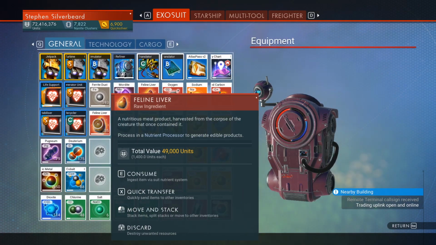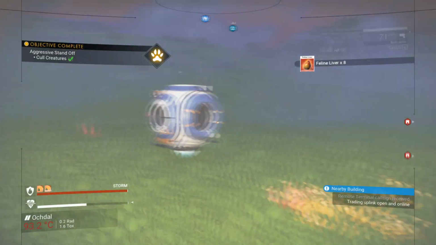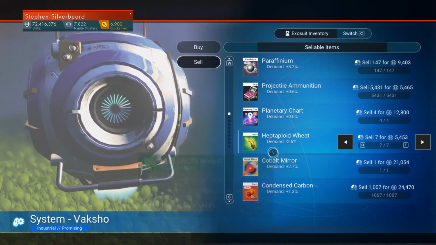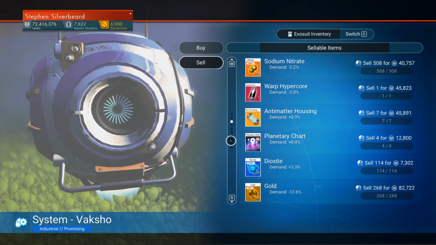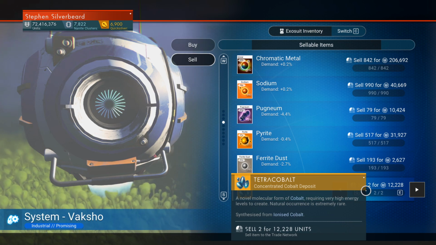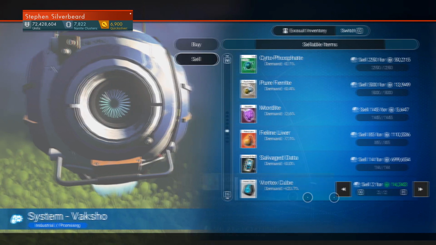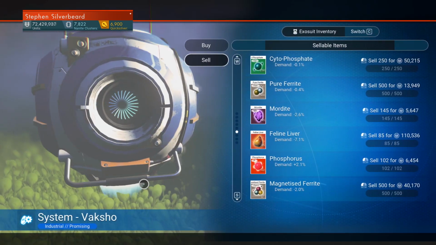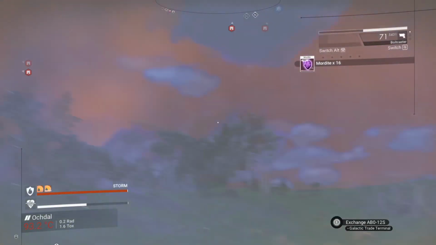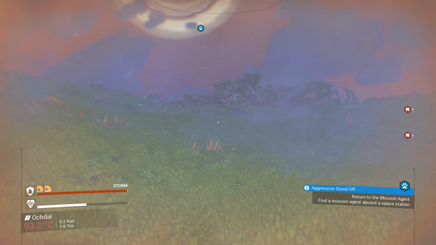I could sell the Phenine Livet and the Vortex Cube. Yeah, I suppose we could sell that off. We'll keep the heptoid wheat for the moment, just for the curiosity. Tetracobalt, synthesized from ionized cobalt. I think we'll just sell that off for the moment. I don't really have a big use for it. Well, we've got a markup for the vortex cubes, and we've got 85 feline livers. So we're actually making money off of killing creatures.